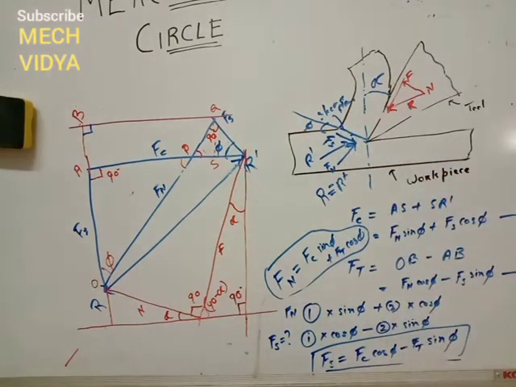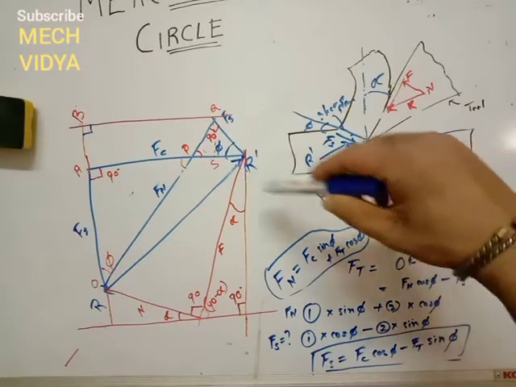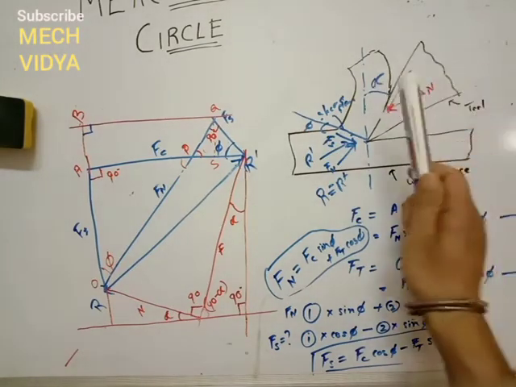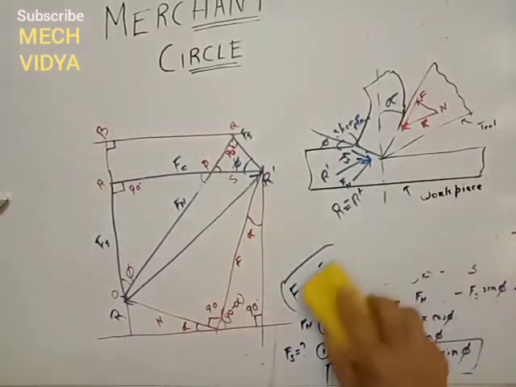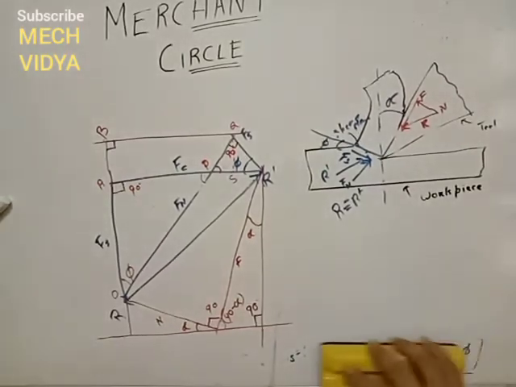Now what are these Fn and Fs? These are the forces that are going onto the chip from the workpiece side. So we have derived their relation. Now in the next step we have to repeat this entire process for F and N for the tool side. So now we will find out the values of F and N in terms of Fc and Ft. So how to do this? This is very simple.